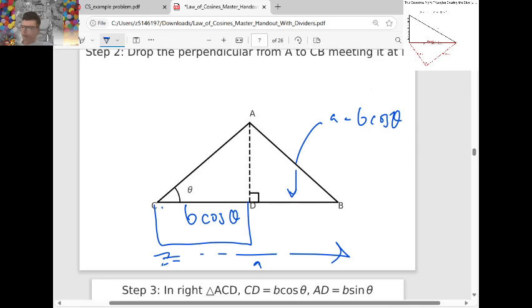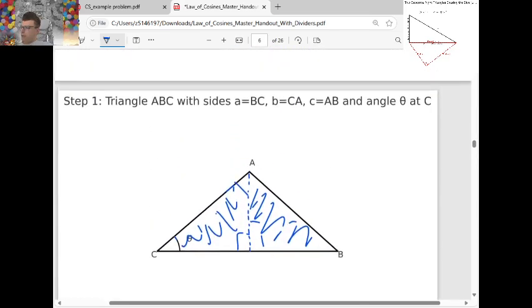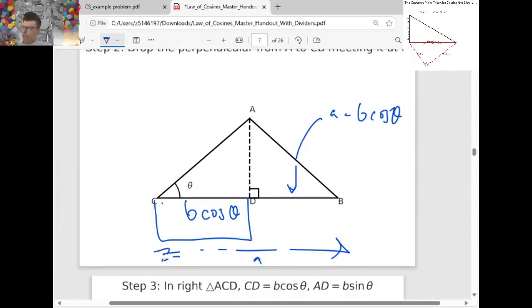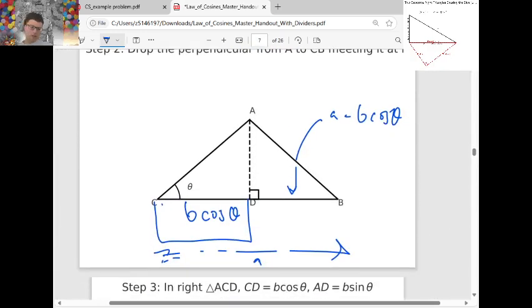So what have we done so far, right? If we go back, all we've done is we've started off with a triangle, we split it in half, and that allows us to rename all these little sides. And you might wonder, why are we doing all of this? It'll make sense in reverse. That's one of the things about mathematical proofs, is that they seem strange when you first see them, but the reason is because the people who develop them actually end up developing them backwards and then writing the proof forwards. So it's like, why did we start here? Well, actually, we started with the solution and worked backwards.